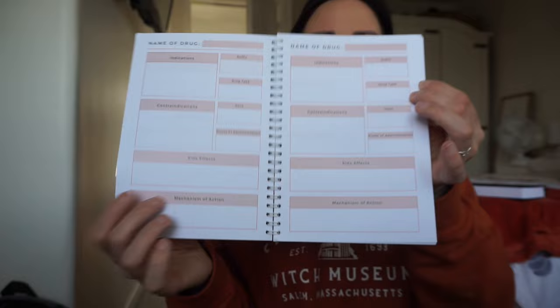She has then also, lastly, donated this, a reflection journal. So as nursing students slash nurses, we should be reflecting on things that we do out in practice, even things that we do when we're studying. Anything that we do, we should be looking back on, thinking about what happened, how it made you feel, what went well, what you could have changed, things like that. So it's something that you should be practicing anyway as healthcare professionals.